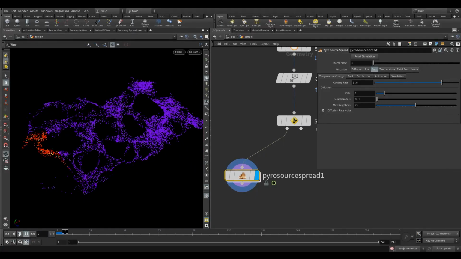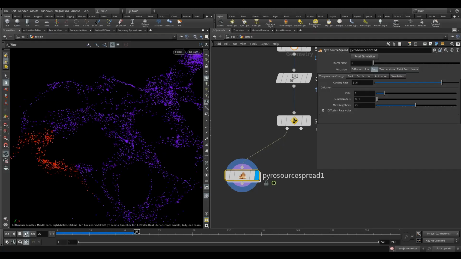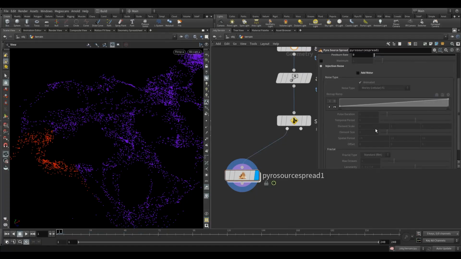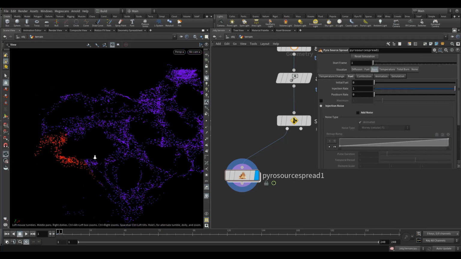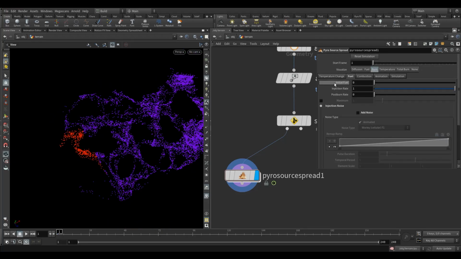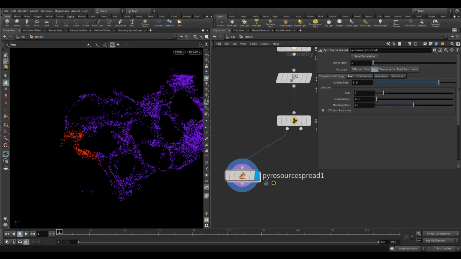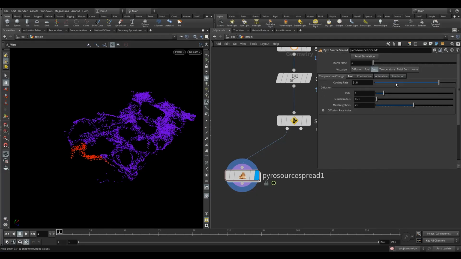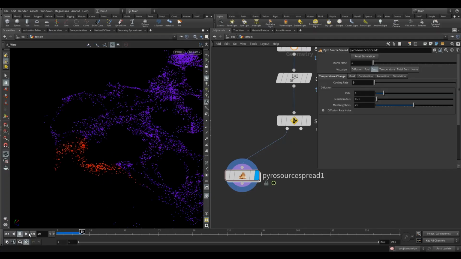And if we press play, we might see it doing a little bit. You can see it's kind of working, but not really. So we need to make some adjustments in here so that it works. Okay. So in the fuel tab here, I'm going to just get rid of the noise, so that it's not controlling the animation at all. And then in this temperature change, this is where most of the effect will come from. I'm going to drop this cooling rate down to 0 so that once these particles become hot, they stay hot. Okay, they don't cool down at all.